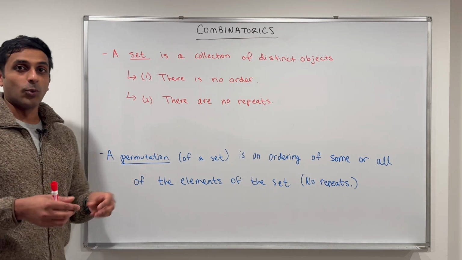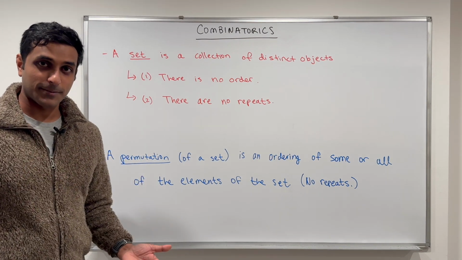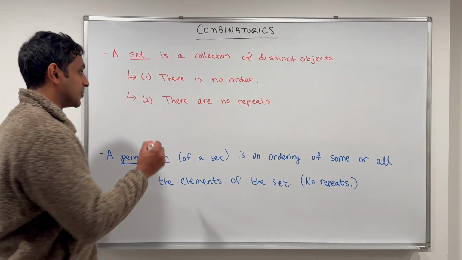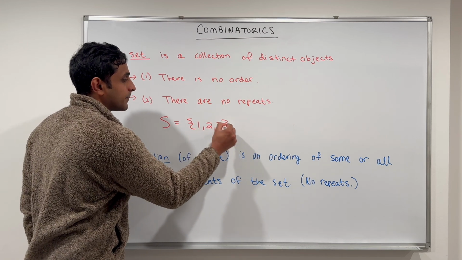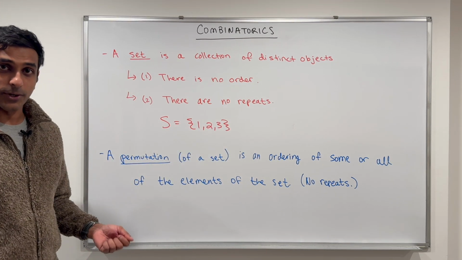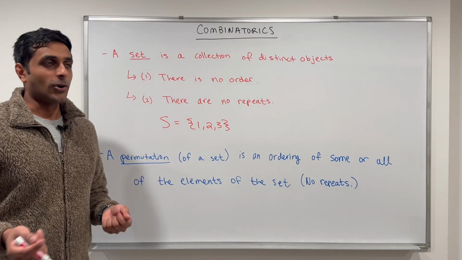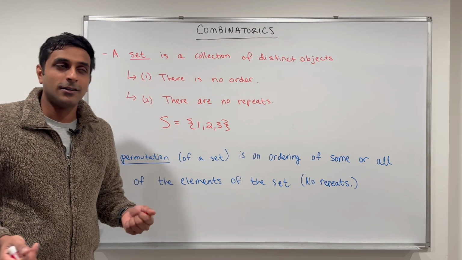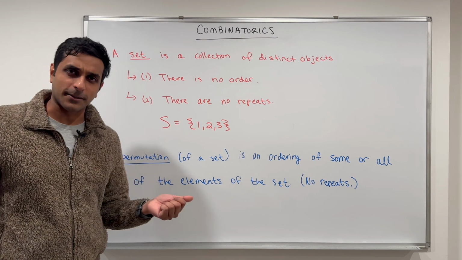So a set. What is a set? A set is a collection of distinct objects. Usually those objects in the context of math are numbers, so you might have a set S which is equal to, maybe it has the numbers 1, 2, and 3. It doesn't have to have numbers though. You can have a set of letters like A, B, C, and D, or you could have a set of people like you and me, or you can have a set of colors. You can have a set of pretty much anything.